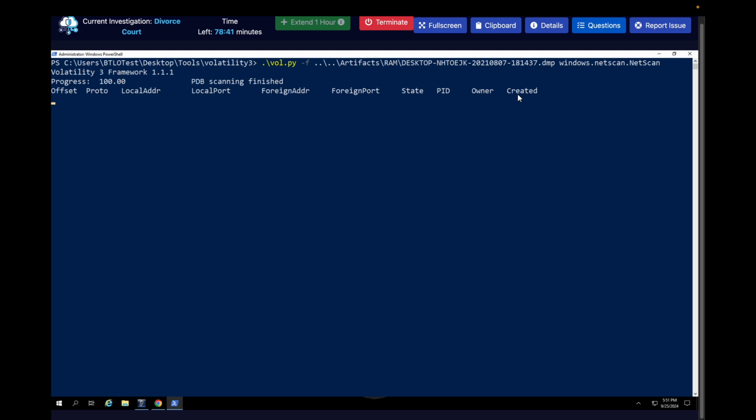Now how will we identify which particular entry is the one we are looking for, because there can be n number of connections, and they can be legit. Based on the IP address, how can we identify it?